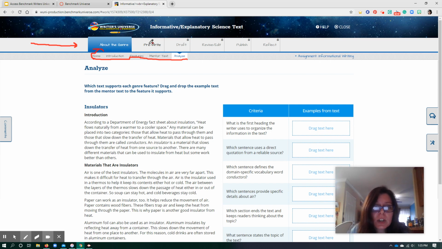When I click a different tab, I'll have different things under here, depending on the steps you have to take to complete that stage in the writing. When you get to the pre-write, there will be 3 stages, which are going to help you complete that stage of writing. I'm going to see if I can show you that.